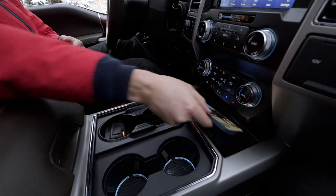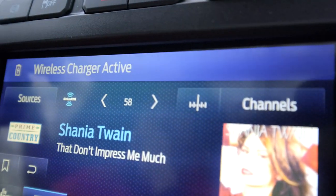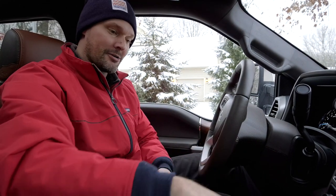Another technology improvement that's kind of a hit and a miss in my opinion is the wireless charging pad for your cell phone. It's very nice to have a location to wirelessly charge your phone. However, I feel like Ford could have picked a better location — perhaps somewhere up here on the dash in the tray, or a little cutout pocket in the middle — because tucked down inside one of these cubbies, it's in an awkward location to get your hand in and out of, and not being able to see notifications is somewhat of a driving hazard in my opinion.